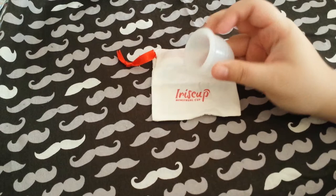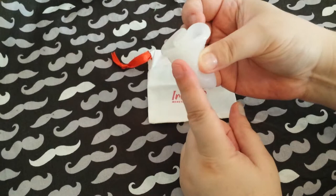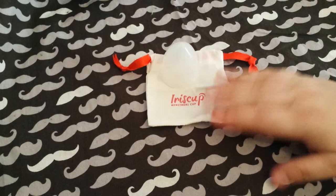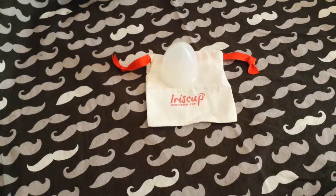With this cup, I would recommend the C-fold. Anything punched down or where it has to pop itself open by force is not going to work. You C-fold it, and then stick your finger up alongside and push it so it pops open. That said, $16.95 on Amazon — I was unable to find any place else to buy it. I do not know how much shipping is; I apologize, I have Prime. So that is it for the Iris Cup.